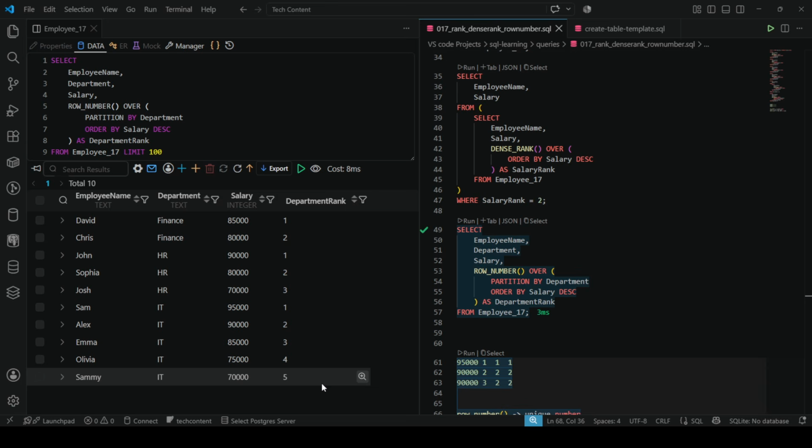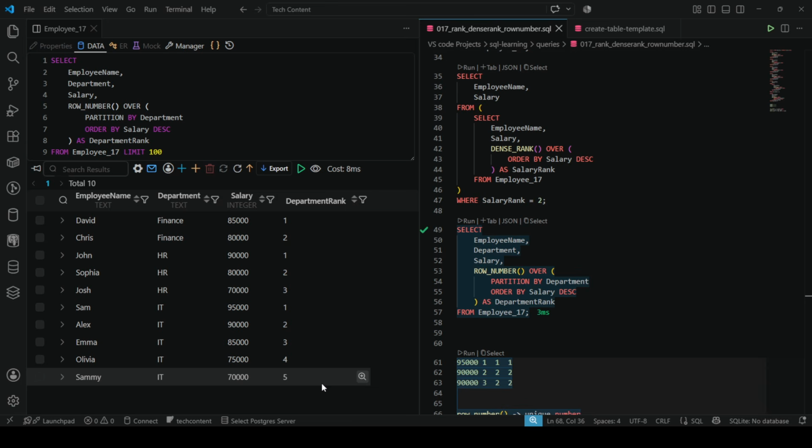There are some interesting interview questions, like what is the difference between row number and rank? Row number gives every row a unique number, and rank gives duplicate values the same rank and leaves the gap. Now what is the difference between rank and dense rank? Both give duplicate values the same rank, but rank leaves the gap while dense rank doesn't.